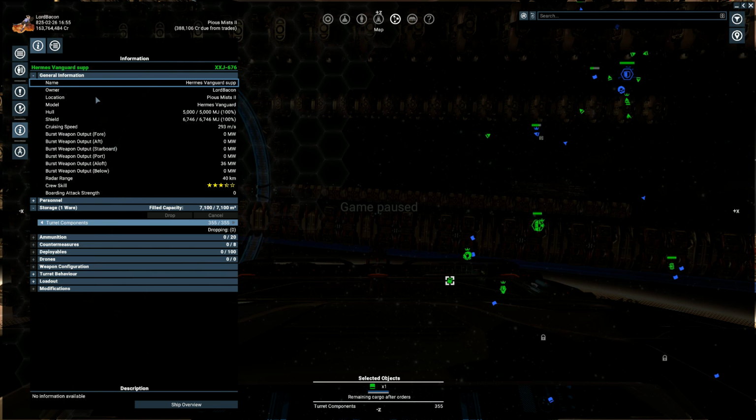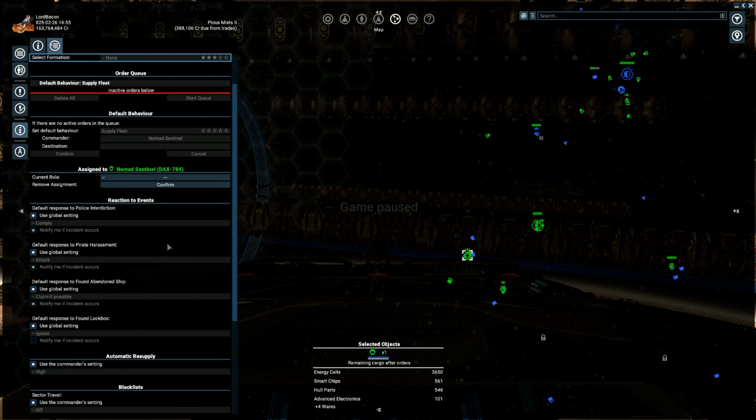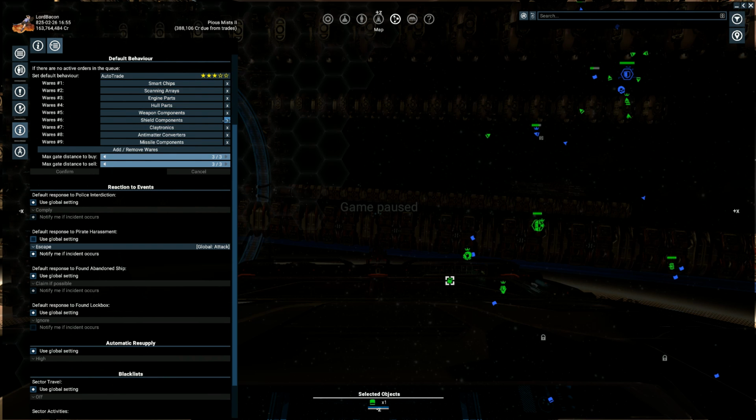So the other thing that I was thinking of doing is, well, my God, we have 355 turret components. Why do we have 355 turret components? I don't want 355 turret components. Does this thing need turret components? No, it doesn't. So the other thing I am trying to do, which I don't think is going to work, is remove these bits and pieces. It doesn't even need Claytronics, does it?